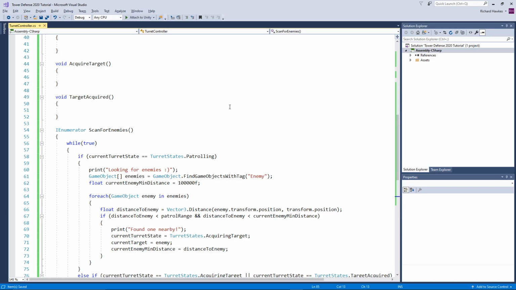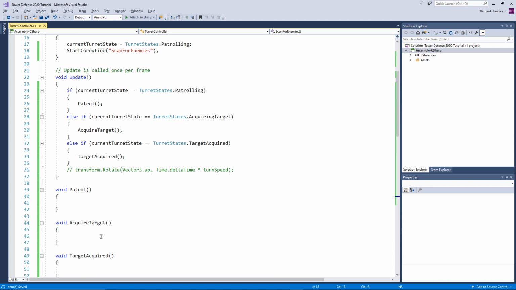Let's just stop that. I could just say acquiring target, and there'd be something like transform dot rotation dot look at. Hang on, let me just get this right. Sorry, it's transform dot look at, isn't it?